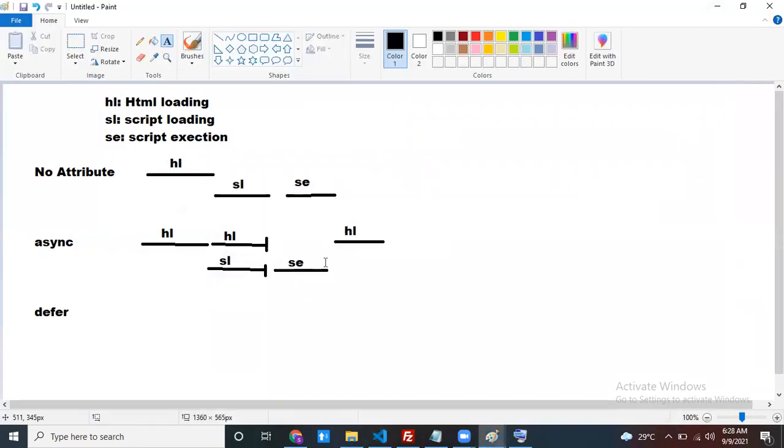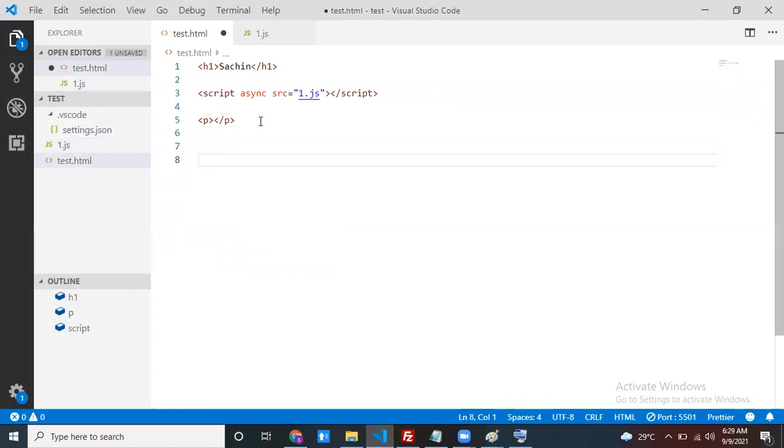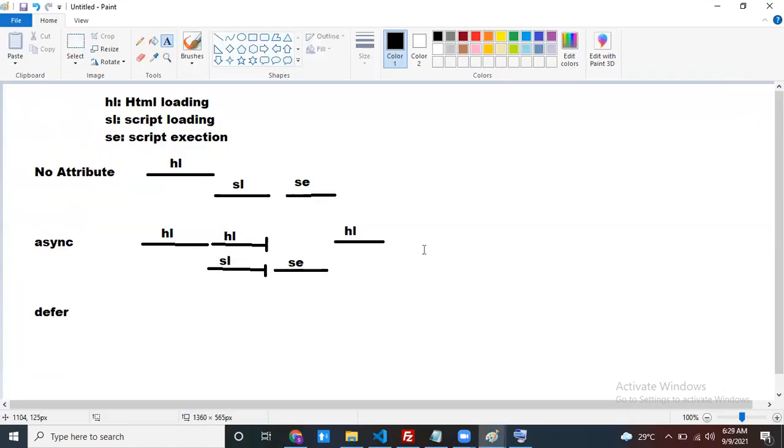Once I get the para, I assign Tony to my para, so the para is assigned the content Tony. After that, any remaining HTML code will execute after the script execution is done.